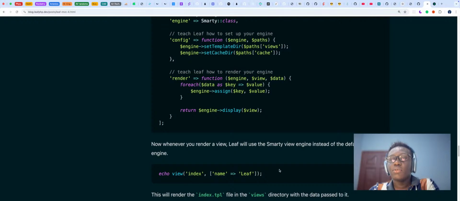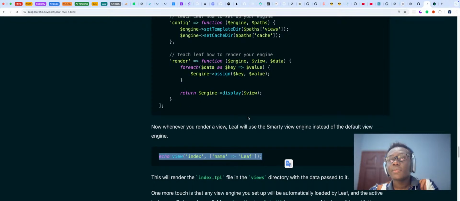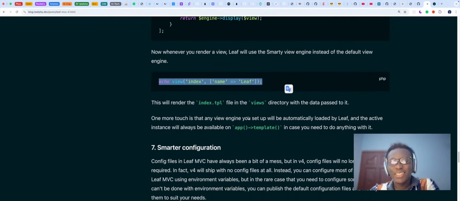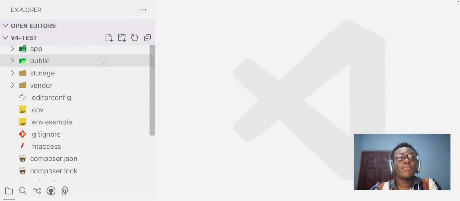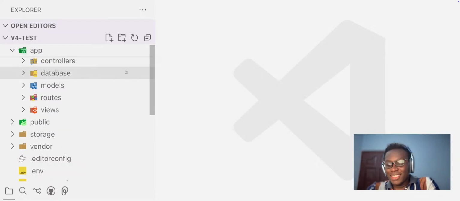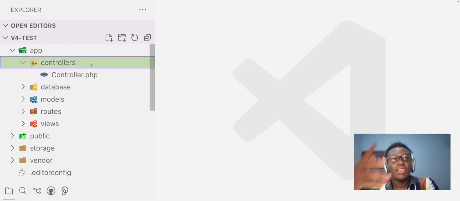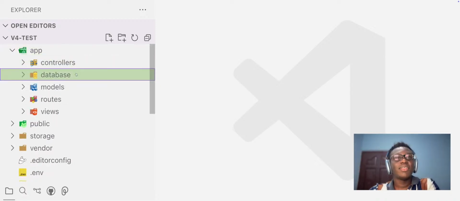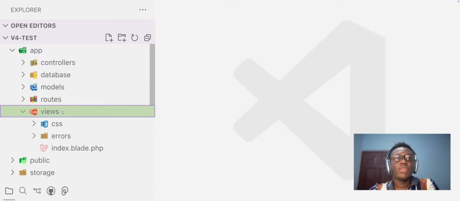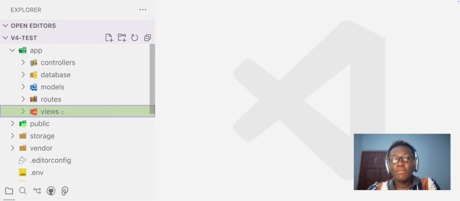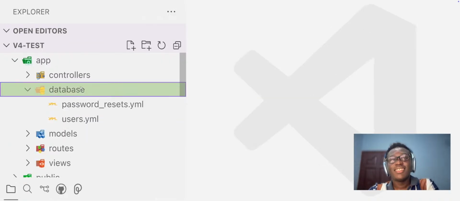And then from there, you can just use your view engine the way you've always used it in version 3. So, yeah, we are pretty much keeping stuff as close to version 3 as possible. The biggest change, though, in version 4 is everything here is the same, by the way, except database. I'm going to talk about that in a bit. Routes, views, everything is the same. Every single thing is the same, except database.